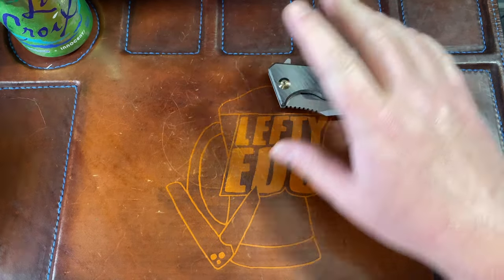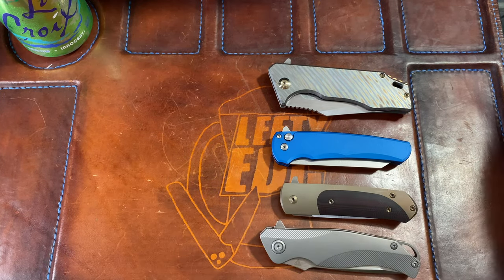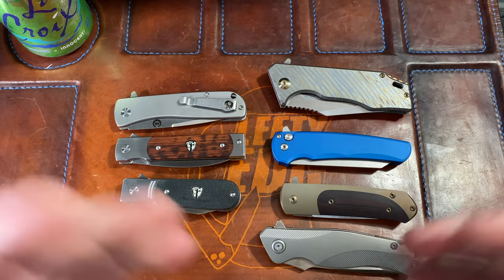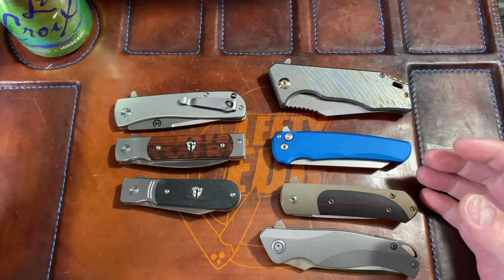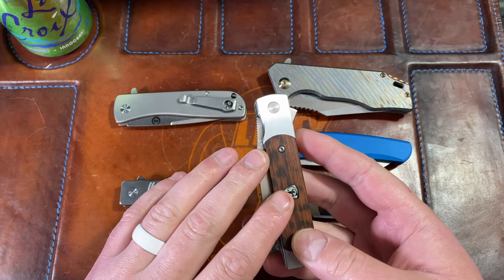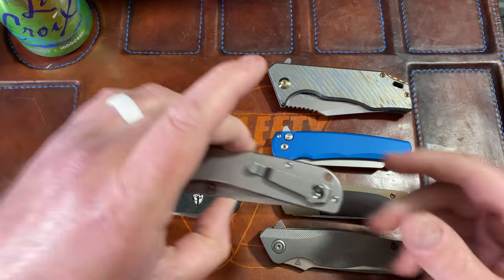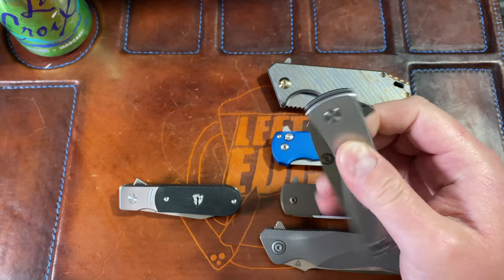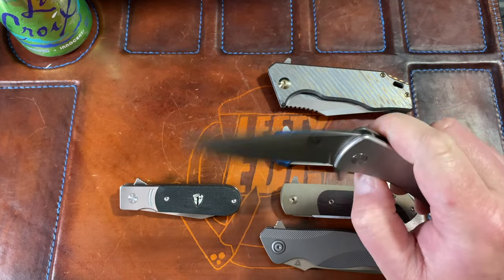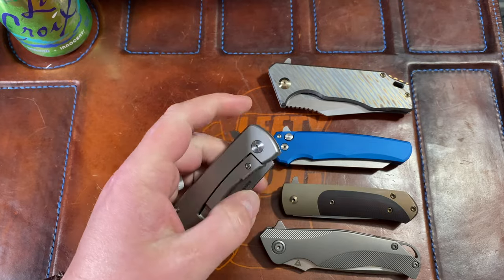Now I have some decisions to make. Laying them out in a premium section and budget section: the JK 3.5, the Malibu, the Goat, the Tuya NV2 — and the Asher Silva, the Finch Holiday, and the Finch 1929. I need a top three from these. The Haptic would win so this is really for spots two through four. I'm pulling the Holiday right away — between it and the 1929, I'd choose the 1929. And I'm going to pull the Silva... actually wait, it feels really good.